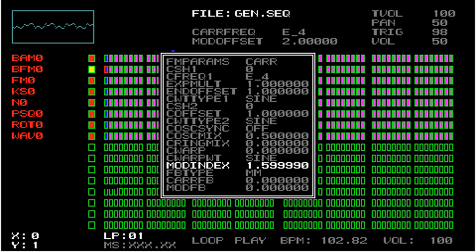Actually, I'm going to show you real quick that if you bring this up very high, you can get some very interesting sounds out of the FM generator. And this is without even messing around with any of the other parameters that control the frequency or the different waveforms. So you can get some very interesting sounds out of this. So I'm going to bring this back down to about 1.5, so that we can hear the other parameters a little more clearly.